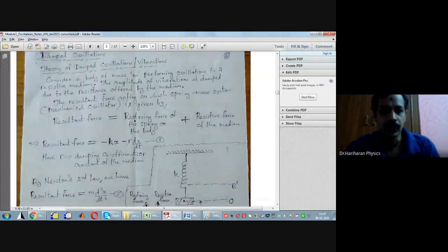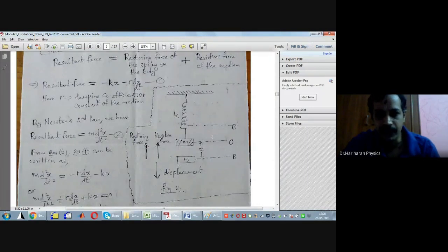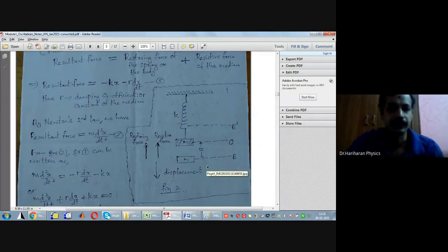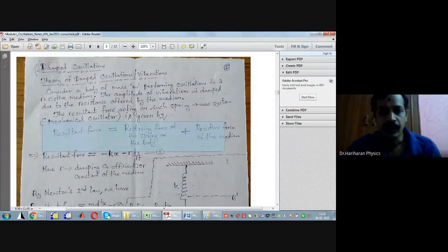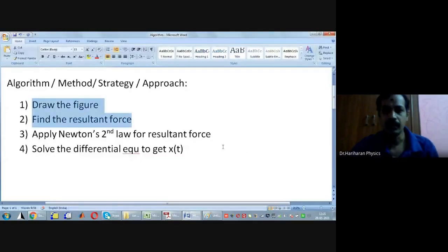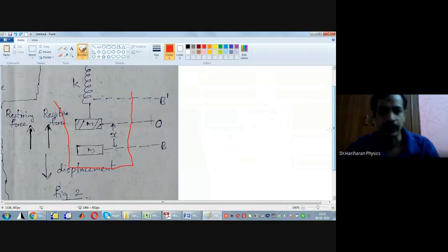Look here. There are two kinds of force acting on the vibrating system. As usual, same thing. This is the object. This has been displaced. O is the position of equilibrium, and it has been displaced in the downward direction to the point B such that OB is equal to x. What is the resultant force acting on the system? The resultant force acting on the system is given by the restoring force of the spring and the resistive force of the medium. What does that mean? Look here. Let me illustrate here. All of you can see this. I don't want unnecessary things. I'll eliminate all of them. Now look here.